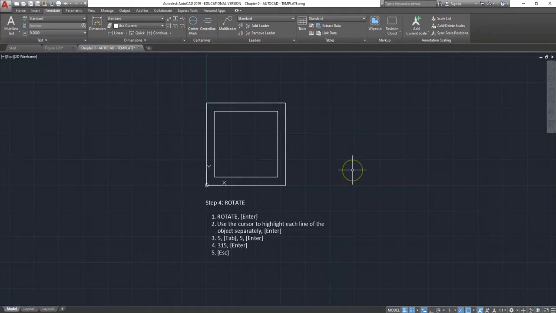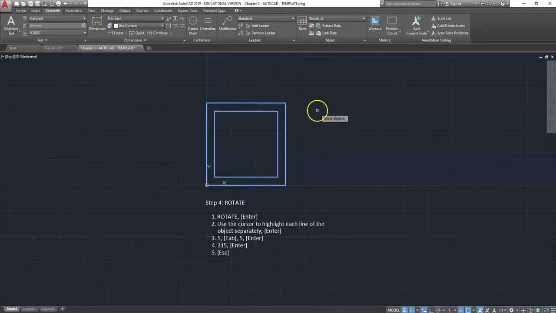And in this step we are going to enter the rotate command. So input R-O-T-A-T-E, and press enter. And we're going to highlight this differently than we did in the previous step. In this step, we're going to touch each line individually that we want to be part of the object that's rotating. So we're just touching each of these lines, and you see how they change color once we touch them, and that's because we're indicating that these are going to be part of the object that we're rotating.